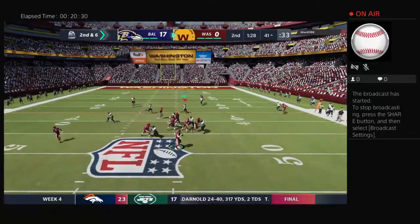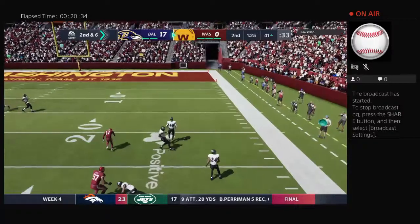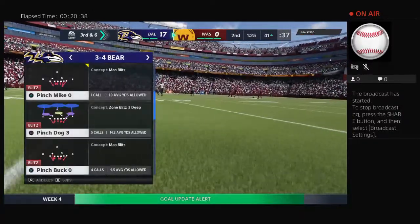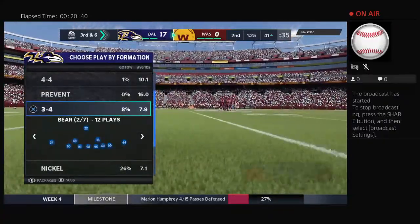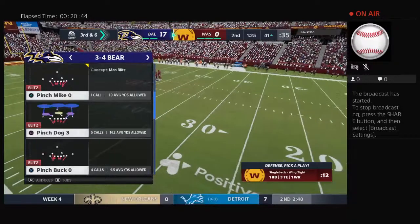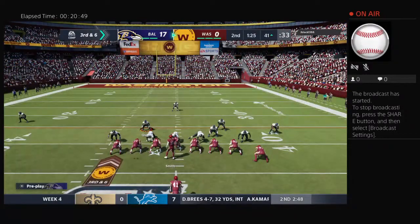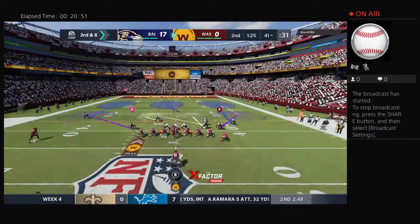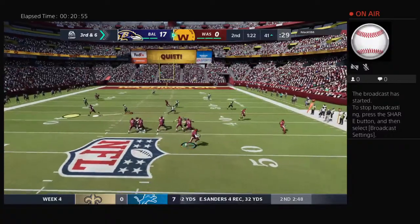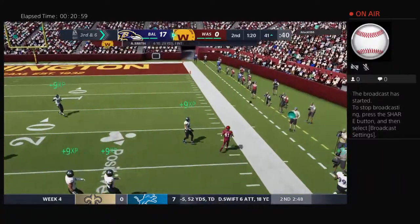Now Smith. And that is incomplete. A lot of force bearing down on him there. He could not hang on. It's 3rd down. And that's one of those plays where it's hard to keep 2 eyes on the football when you know the contact's coming, let alone getting 2 hands around it, hugging it to your body, and absorbing the hit, even for those big tight ends who you would think could absorb that contact. Flushed out right. And that will be incomplete.